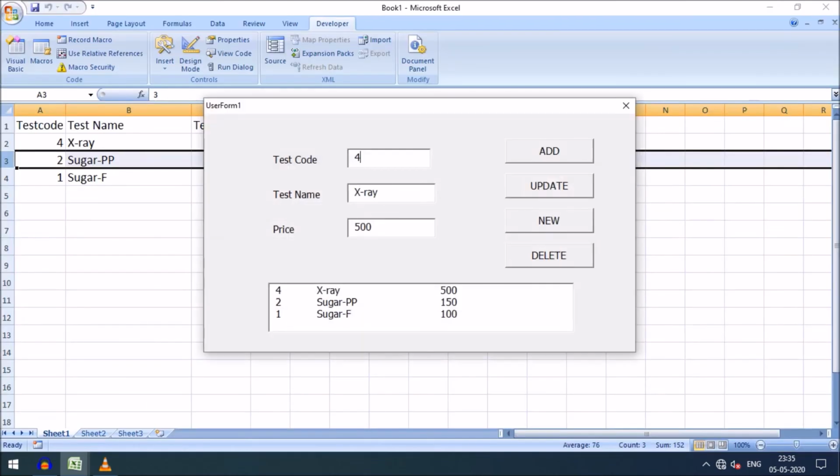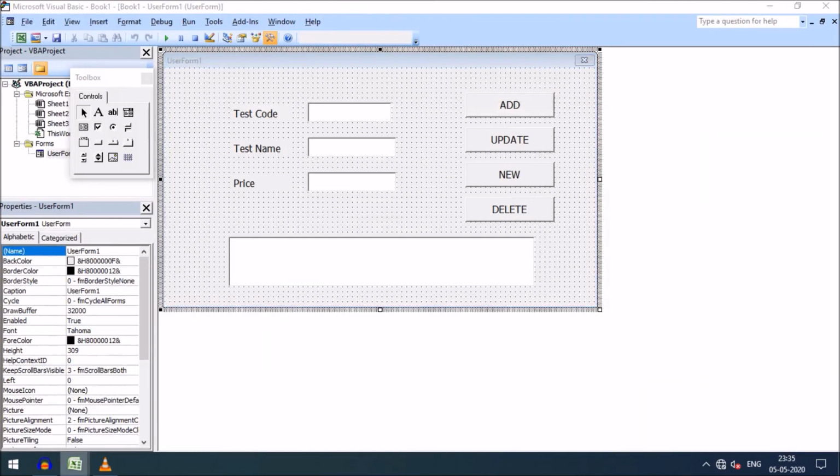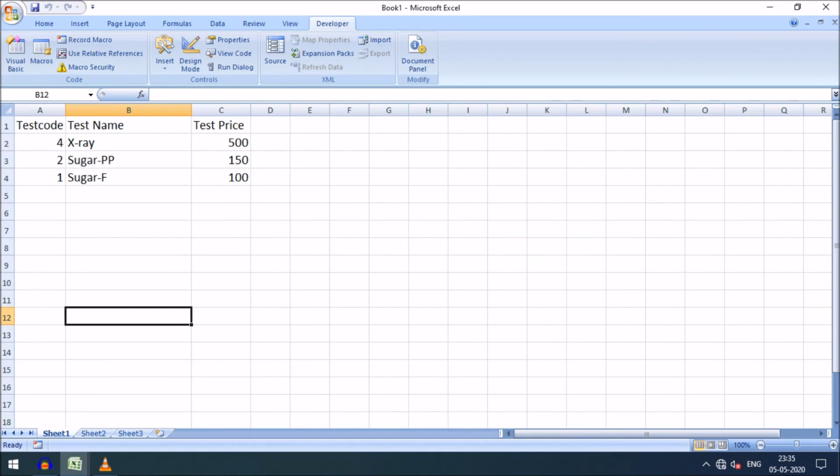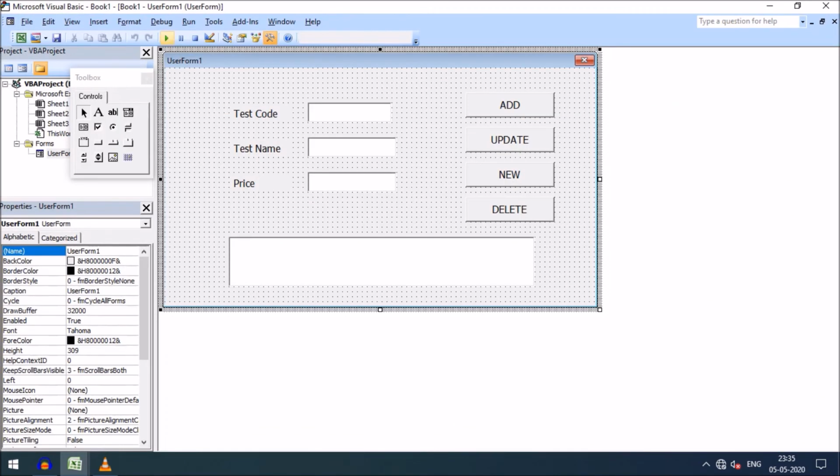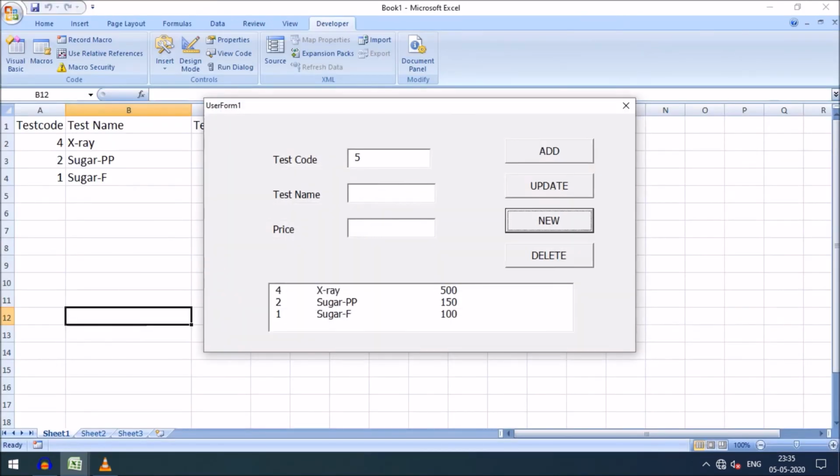So see friends, now it has been refreshed, and simultaneously it has been deleted from the list box. So friends, thus you can see we have these records only. If I want to add a new item here, see our test code has increased by 1, that is 5, and thus friends we can make our test code always unique.